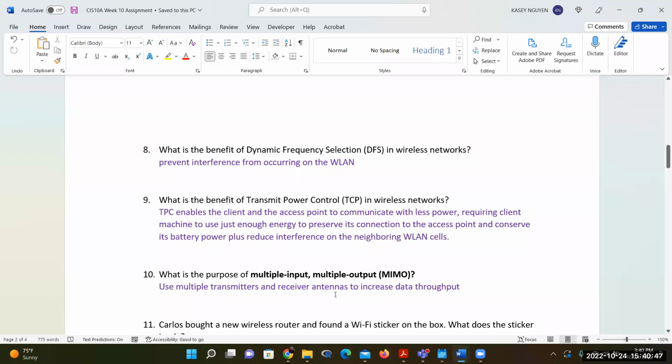And then for the MIMO, this is part of the feature for your antenna and your transmitter. MIMO stands for multiple input, multiple output. It uses multiple transmitter and receiver antennas to increase data throughput.